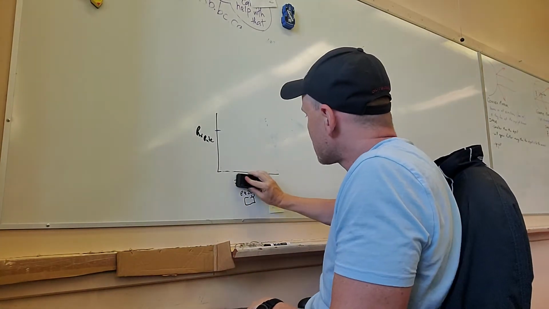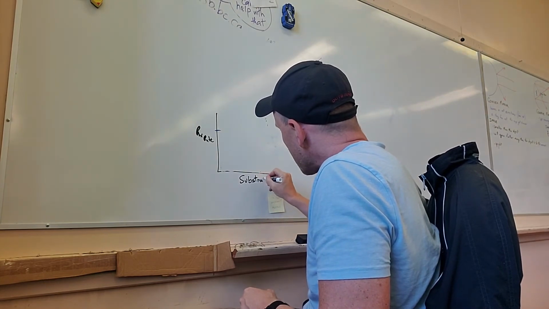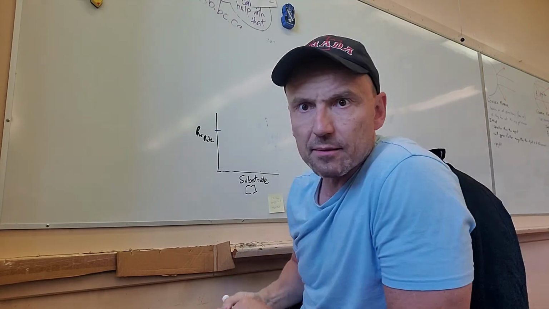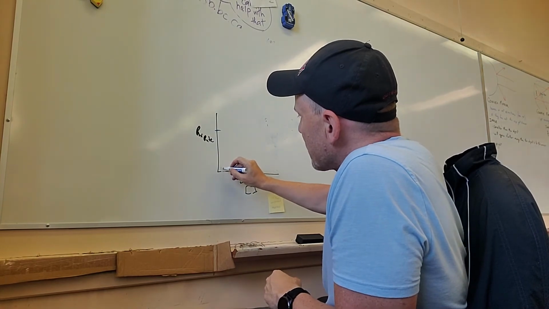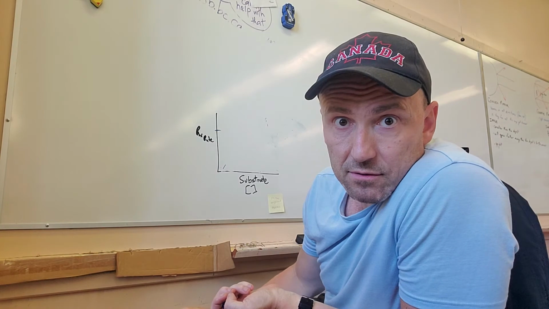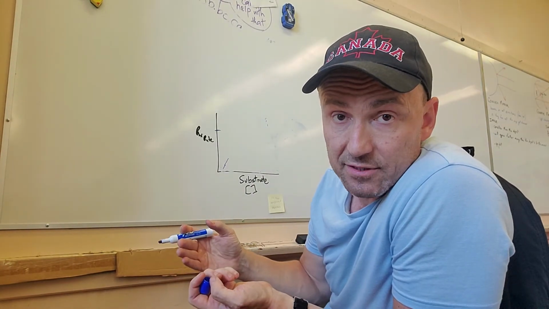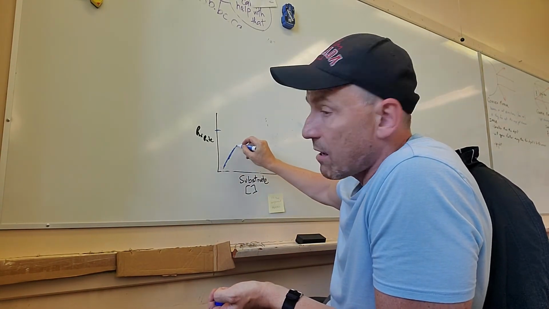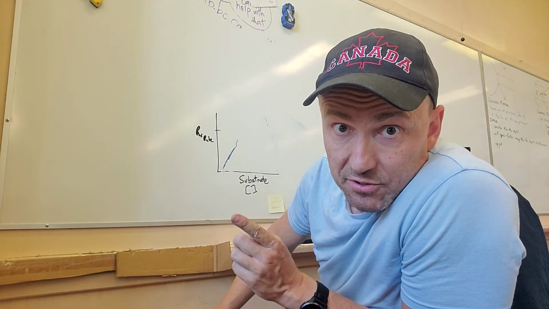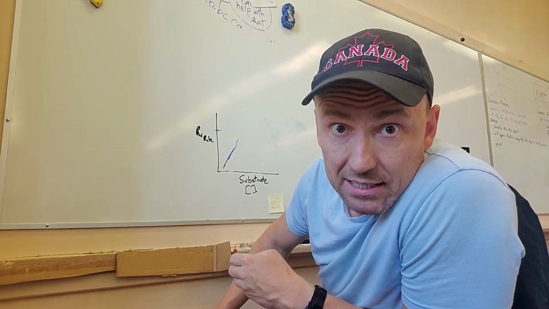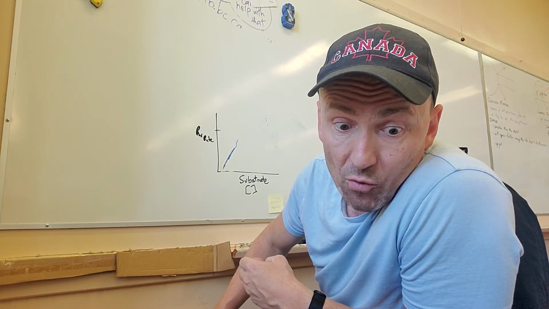How does substrate concentration affect the reaction rate? So here we have substrate concentration. Can you guys see it? What's going to happen with substrate concentration is you've got a whole bunch of enzymes, and now substrate comes in. The more and more substrate comes in, the more it encounters those active sites of those enzymes, and the reaction rate goes up and up and up. But at a certain point, you're increasing substrate, you're not increasing enzymes. All the active sites on all the enzyme molecules will be saturated with substrate.